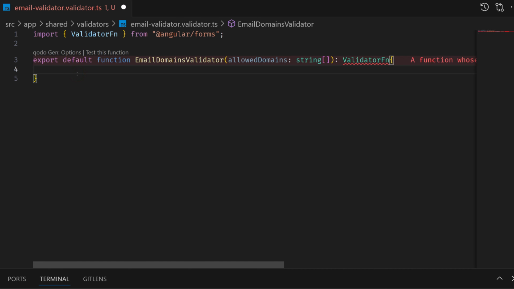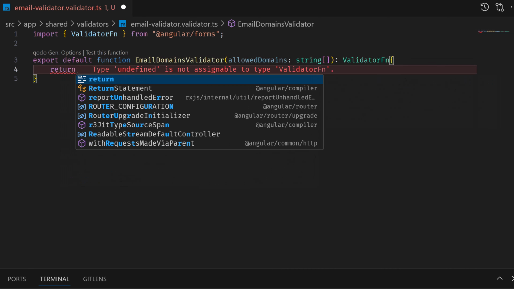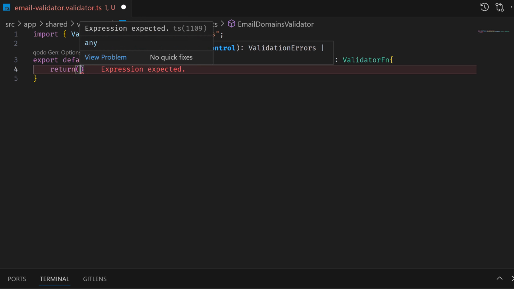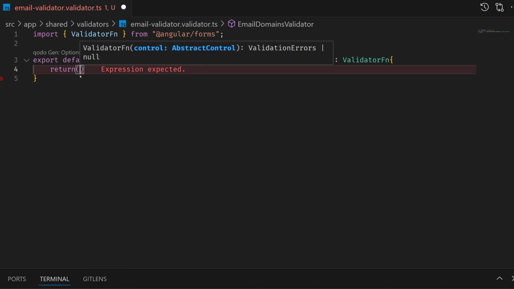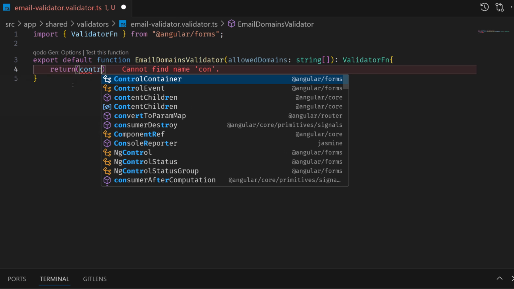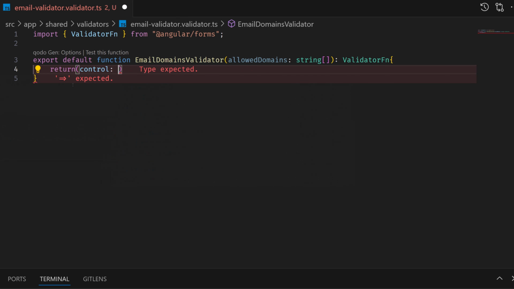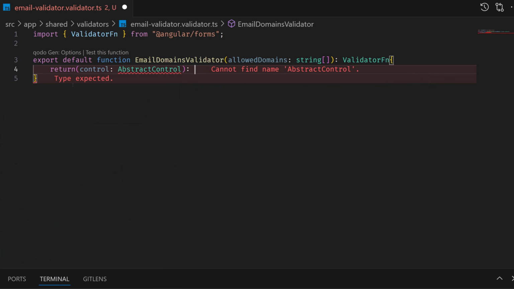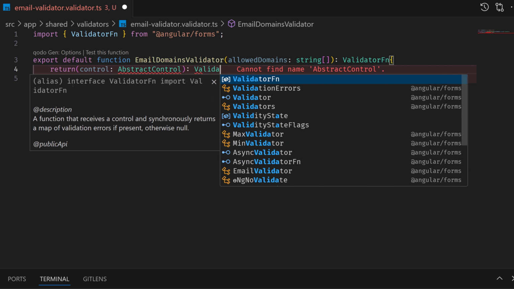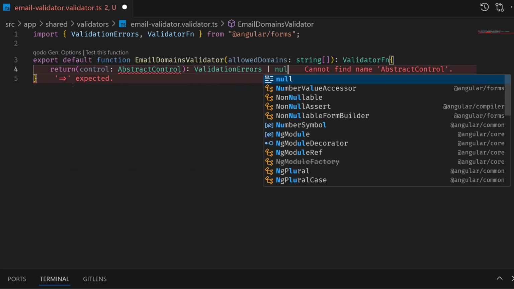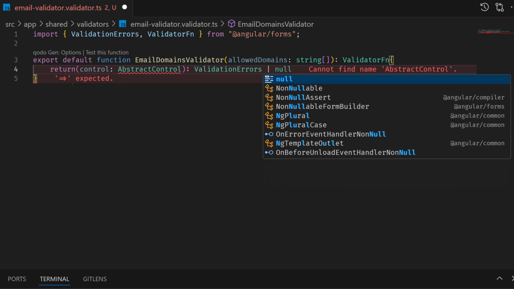So adding this here, return, and we are receiving as a parameter control, the form control of the field that we are validating. So control, that is of type AbstractControl, and this method is going to return ValidationErrors or null. This depends on the result of the function.